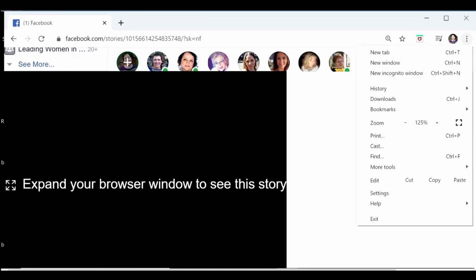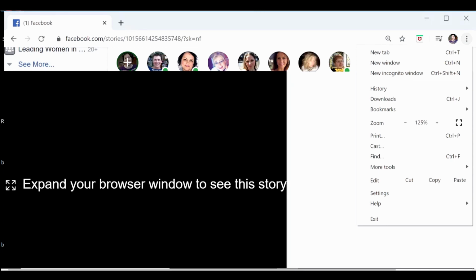How to solve this problem? You see these three dots vertically on the top right-hand side. You click on that, then you will see a row that says zoom, and you check the number of the zoom.